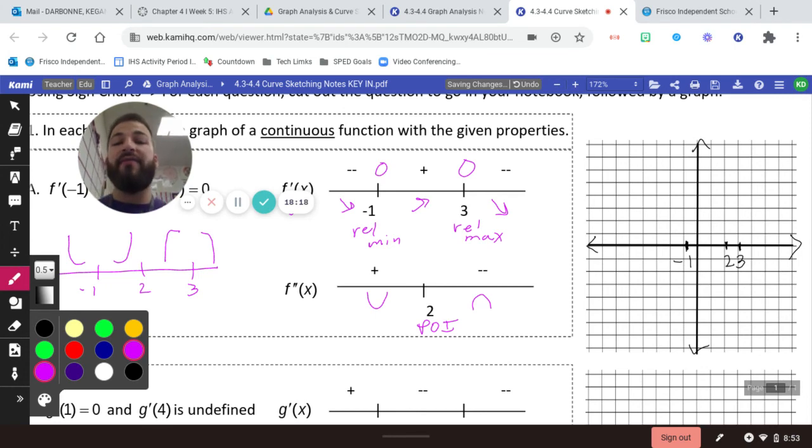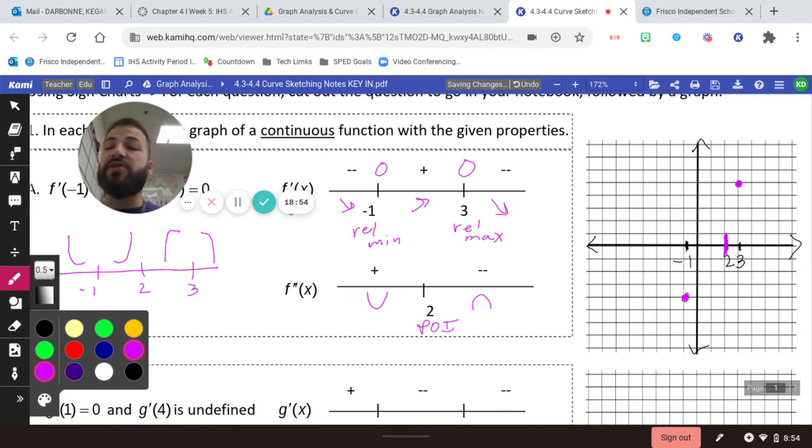So at -1, I have a relative min. I'm just going to pick a point under the x-axis because it's a relative minimum, so I want it to be really clear that it's a minimum. Note that I am not really worrying about the y value at all. I just picked a random point. Then at 3, I'm going to make a relative max. So I'm going to make it easy by picking a point up above. And then at 2, I want a point of inflection. So I'm going to create that shape so I know at 2 I should be switching between my 2 concavities.